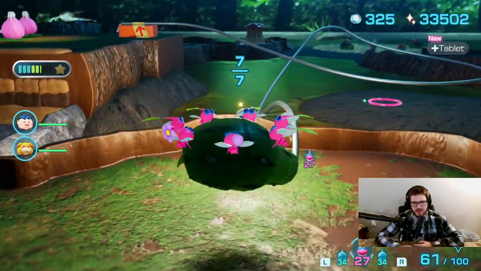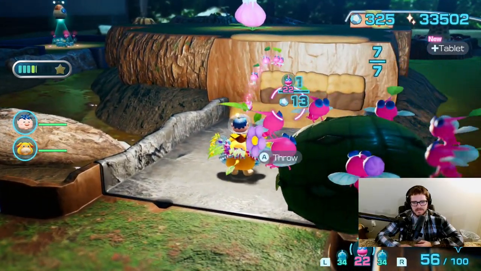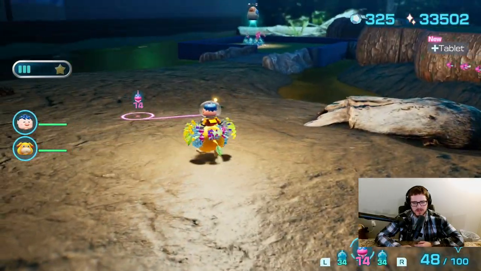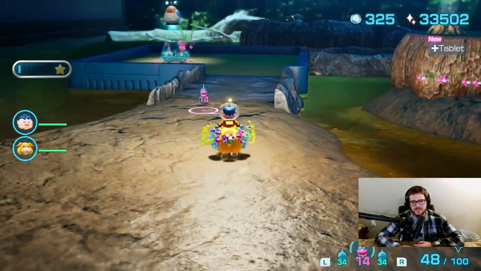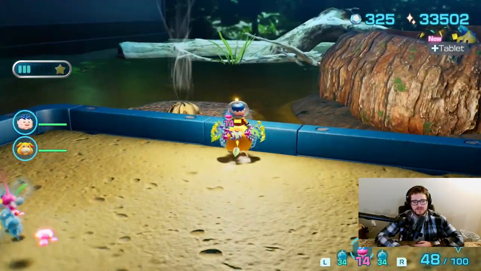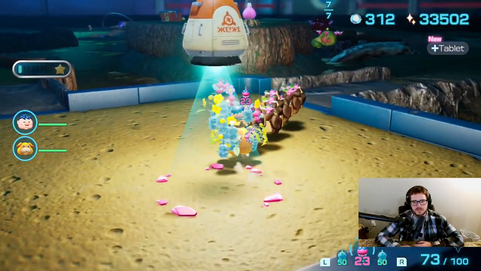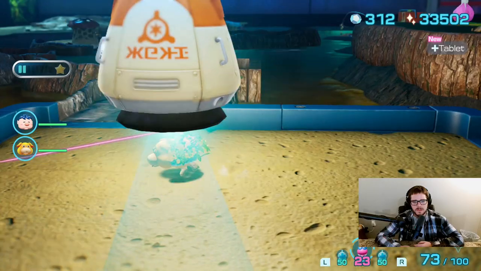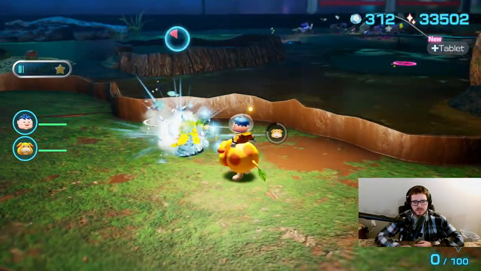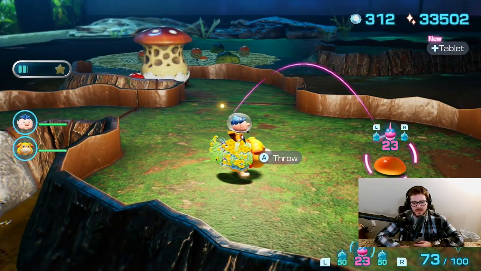I want bodies. I want to have bodies to take back to the dolphin for the extra sparklium. Otherwise, they're just going to give me nectar. I don't really care about nectar. And there we go.